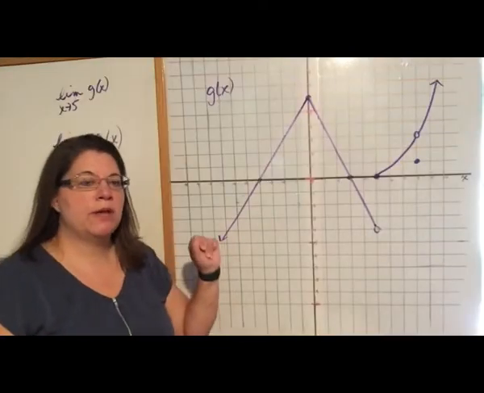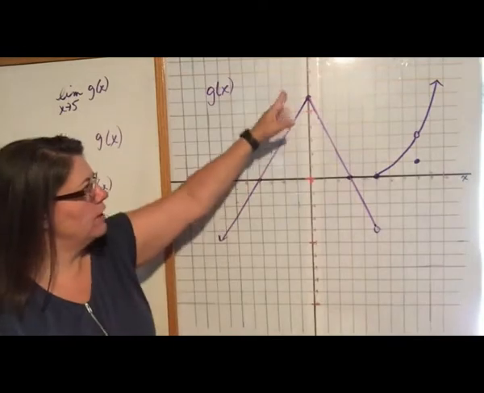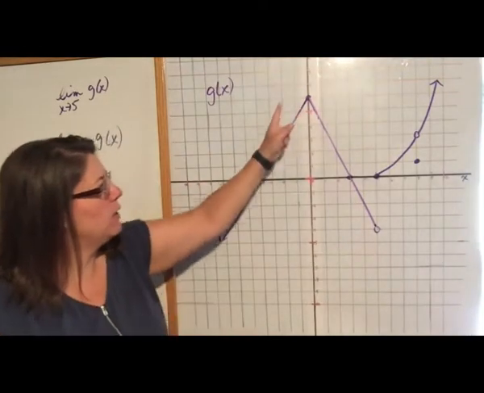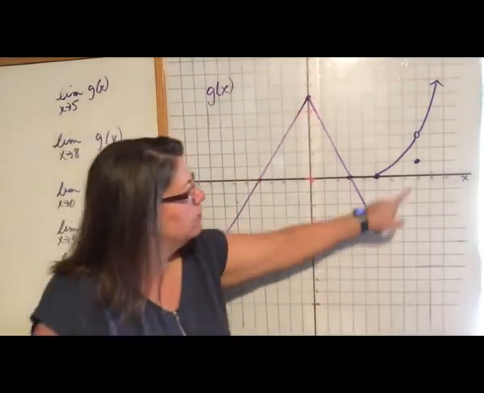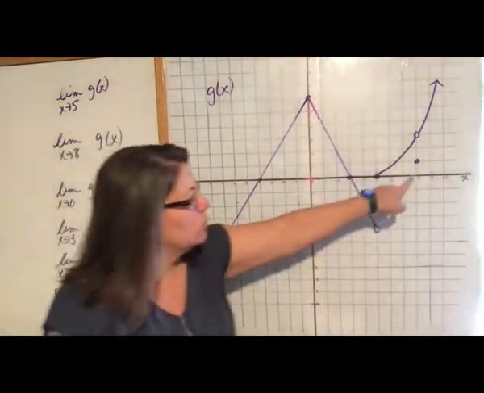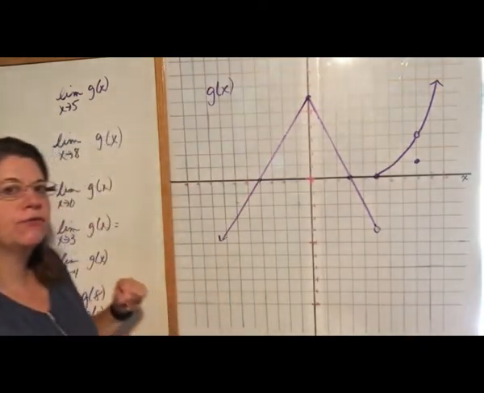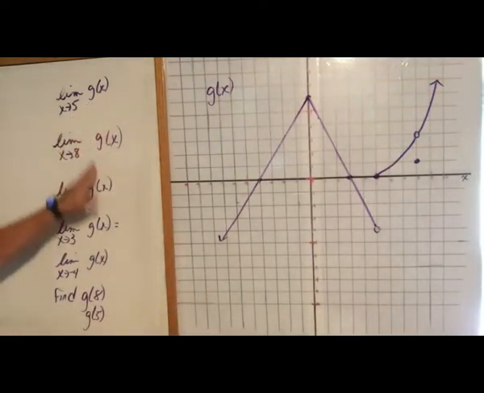Here I have a piecewise function g of x, and you notice this looks like sort of an absolute value type equation. We've got some holes in the graph. This looks like maybe half of a parabola here. We've got some ordered pairs. So in this one, they're going to ask us to find several different things. And I've got what we're looking for here.